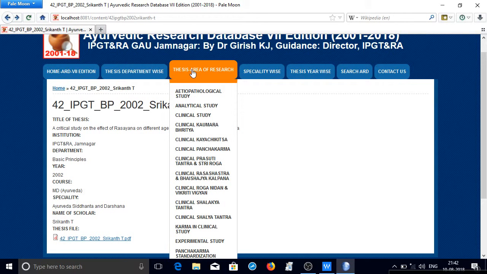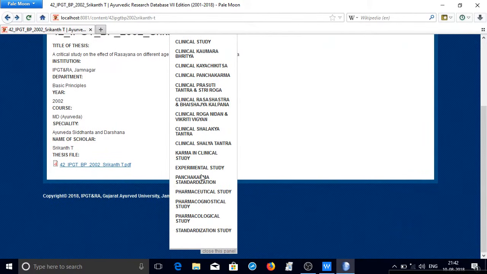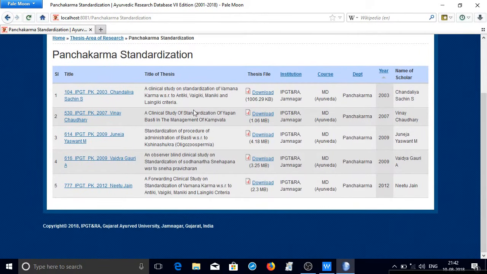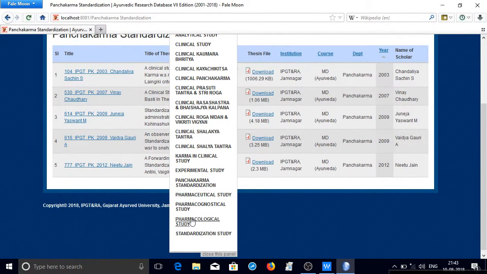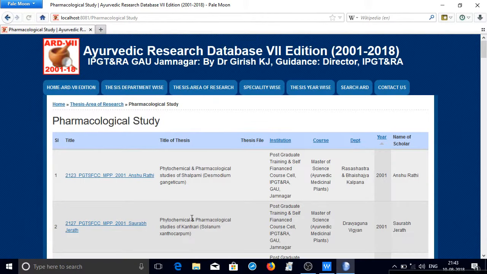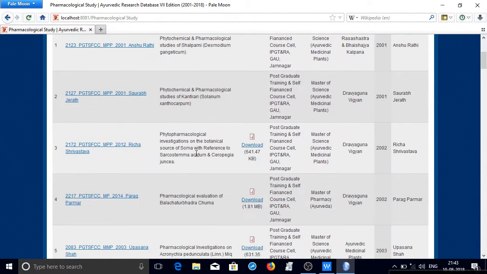The third menu is thesis area-wise of research. For example, if you want a thesis related to standardization, Panchakarma, you can click on this. This contains all the theses that are related to standardization. Similarly, you can get all the theses having a pharmacological study.